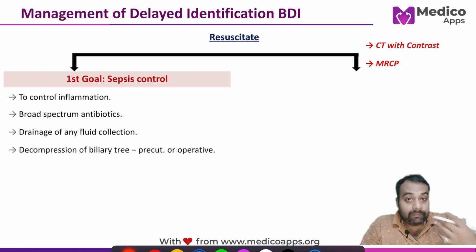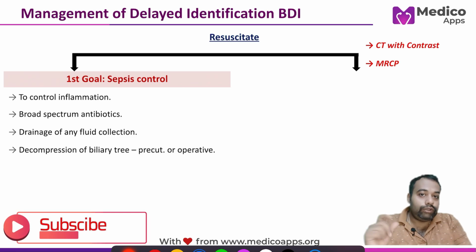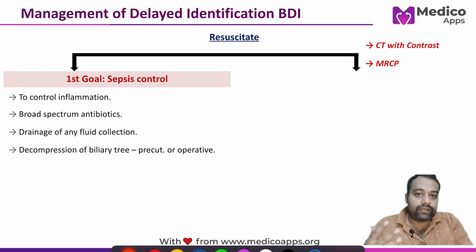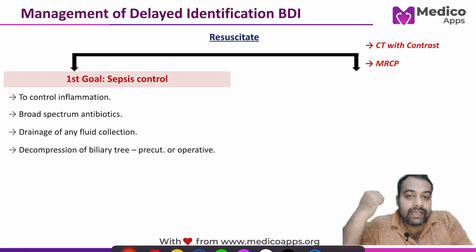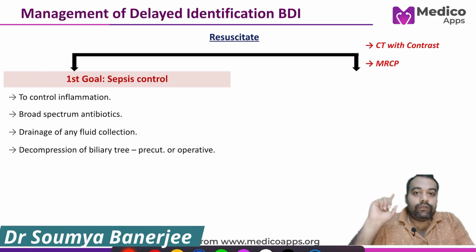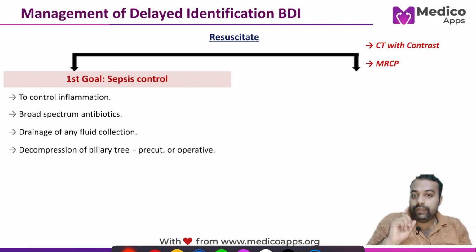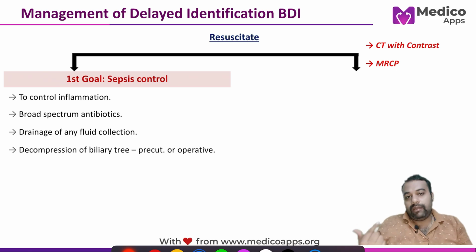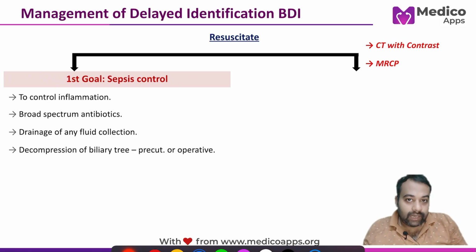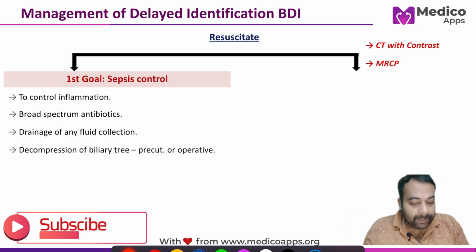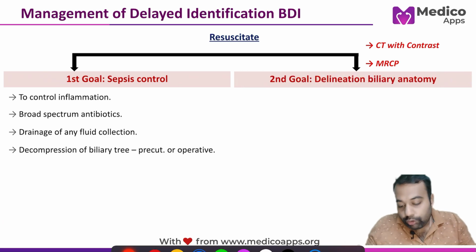Apart from that, in some cases there is occlusion. As a result of occlusion, there is ductal hypertension. This ductal hypertension is associated with obstructive jaundice, and that obstructive jaundice may sometimes complicate or be the cause of the sepsis, which is cholangitis. In that case you have to decompress the whole biliary duct. Your options available are ERCP, which is mostly not feasible in such a scenario, but you can also do the same thing with a PTBD. Okay, so these are the options that you have to control the sepsis.